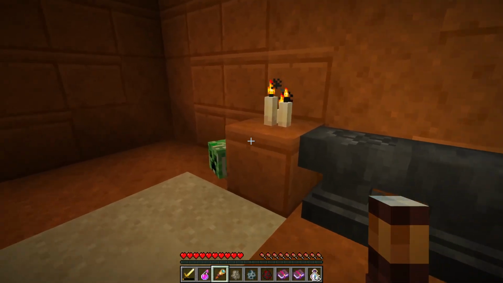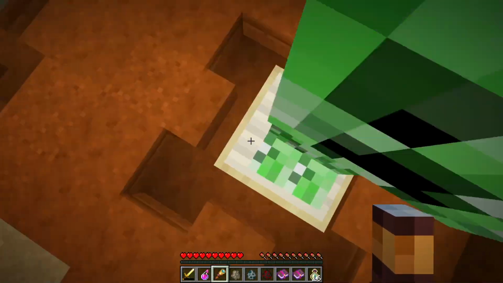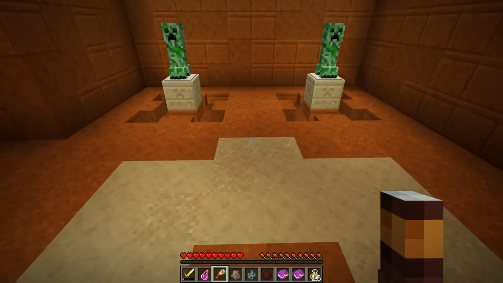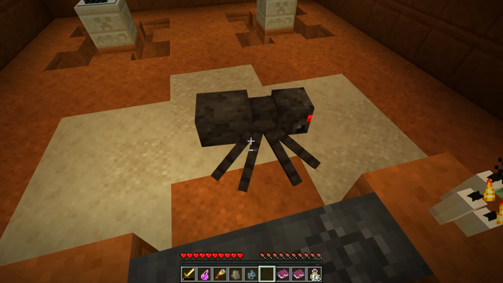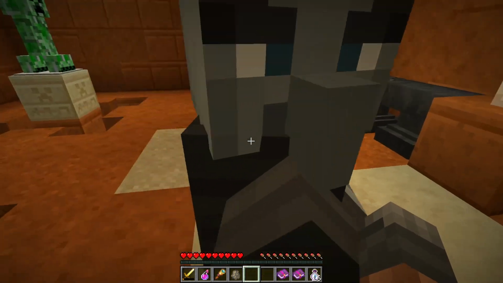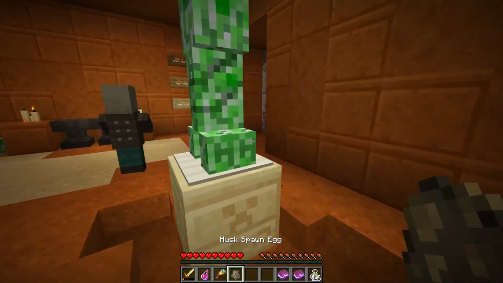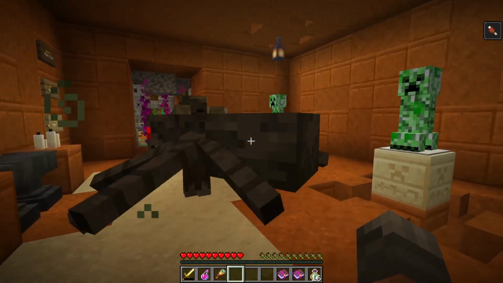I don't have a flint and steel to blow you up. You don't get pushed. You don't have any AI. How do I kill both of you? Because none of these mobs... Well, you attacked me. The Vindicator didn't, though. Why? That's weird. Husk attacks me, too. It's just the Vindicator that doesn't.